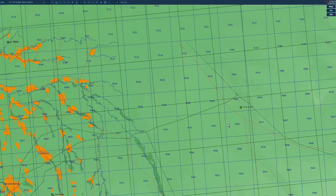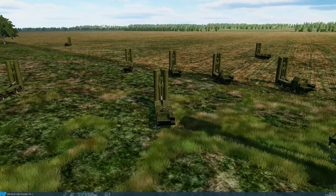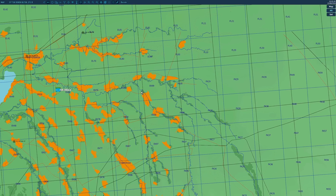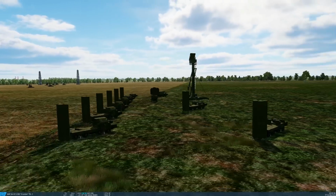Right, it's going to be a ways before they're certainly within range. I mean, is it going to be above their ceiling? Even these old 1980 sites could actually fire up to about 100,000 feet. I made sure Blackbird couldn't get over them, which it couldn't. But they didn't fire on the way up, or no? They're over 100 miles. Sorry, let me check their range. I mean, they're a good target for an SA-10 if they're within parameters. At 100, well, they're just coming into parameters now. Now they're in parameters. They're under 100,000 feet. Are they going to fire? There's nothing to really indicate that they're about to fire.